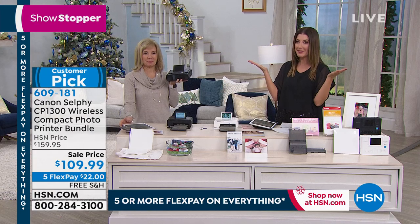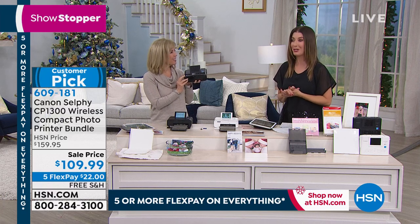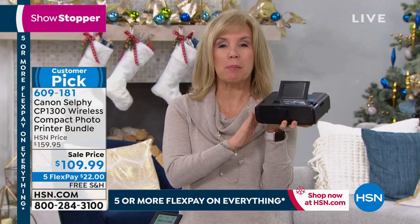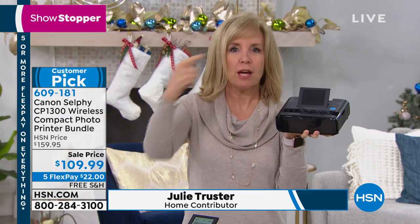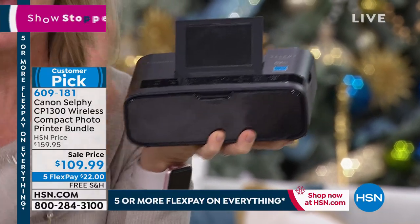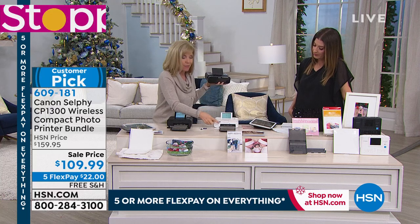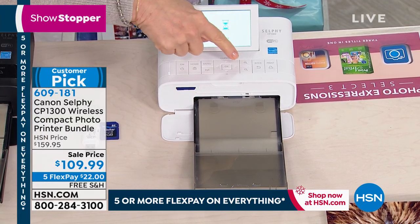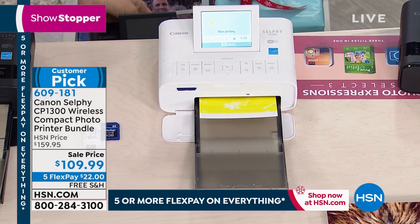Today's the day to shop Canon — I can't think of a better brand when it comes to great photography; this is the choice of the pros. People love this: from your phone or tablet, you can instantly print out your photos on the spot. All you have to do is take a picture, print it out, and you can frame it in less than two minutes. It's less than two pounds — you can take it to your party and do all kinds of fun stuff with it. I'm going to press print right here using a flash drive with photos selected — it'll start printing throughout our presentation.